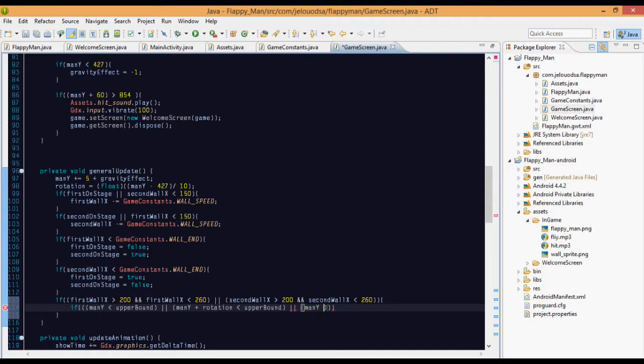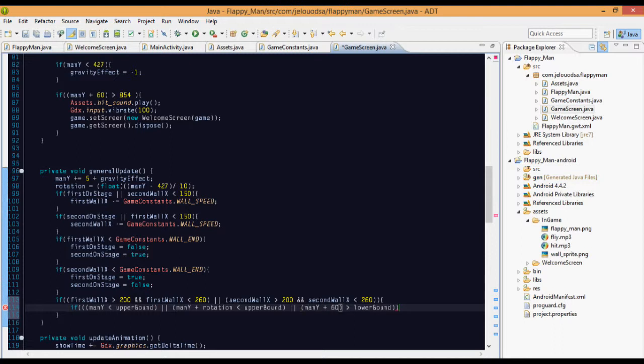Man y plus 60 is greater than lower bound. Yeah, that's fine.